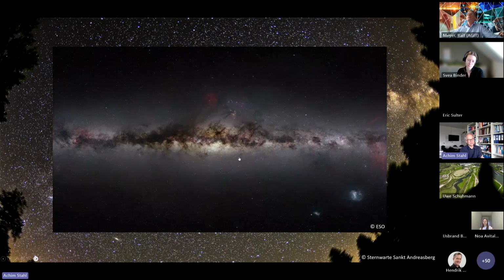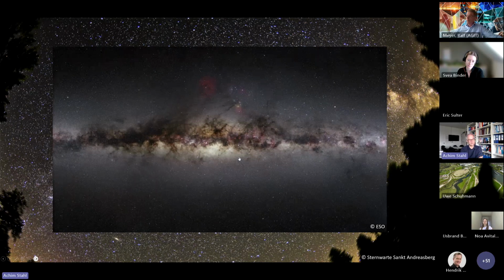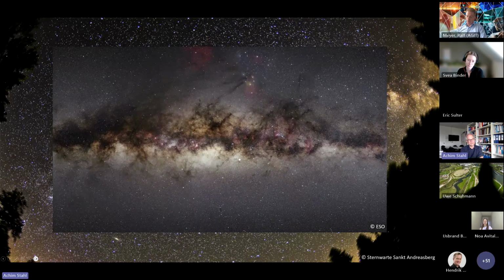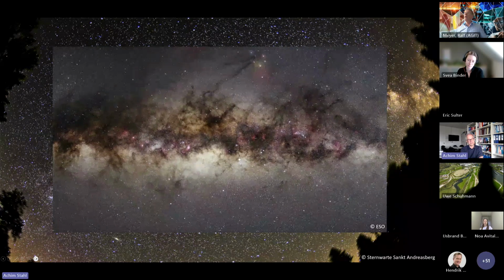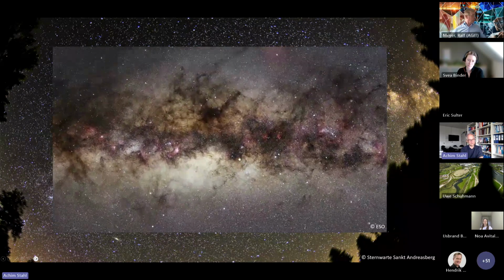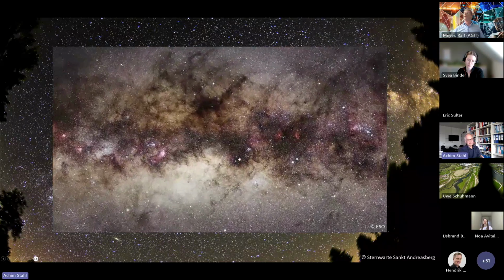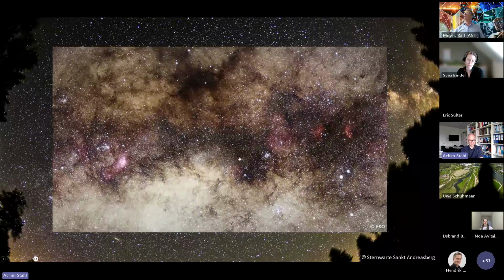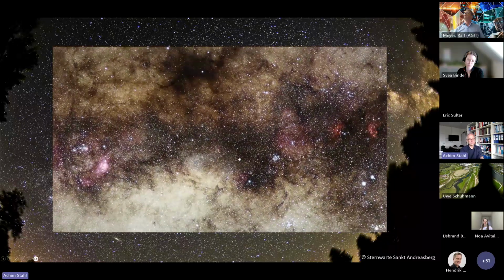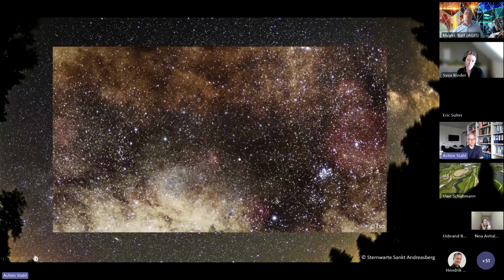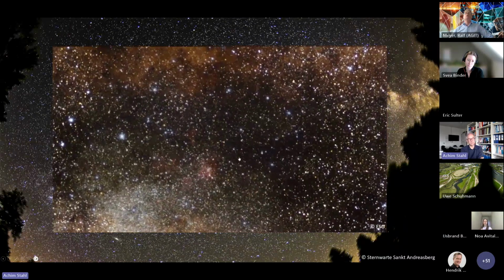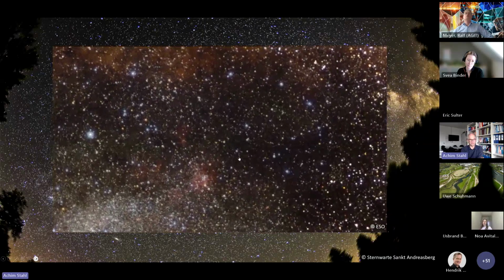The first one was just a camera image. If I now take a telescope and zoom into the Milky Way, then this is what you're going to see. You can see that the bright band is just an incredibly large number of stars and stars and stars. We're zooming in towards the center of our galaxy, which means this is no longer from Germany. The center of the galaxy is not visible from Germany. This is now assumed from the southern hemisphere of the Earth.